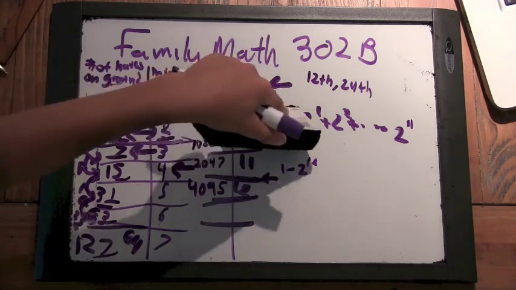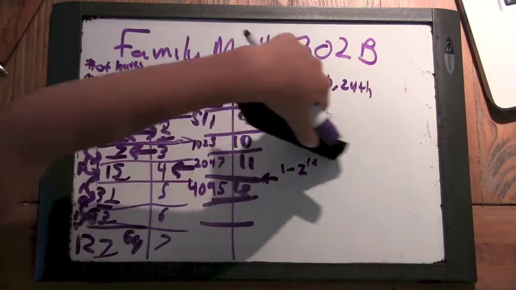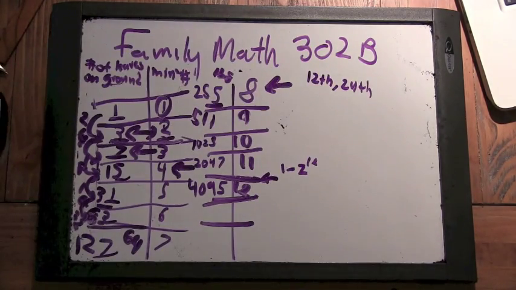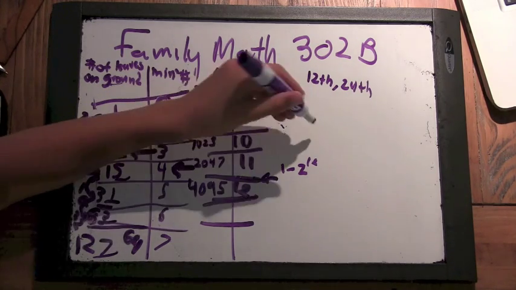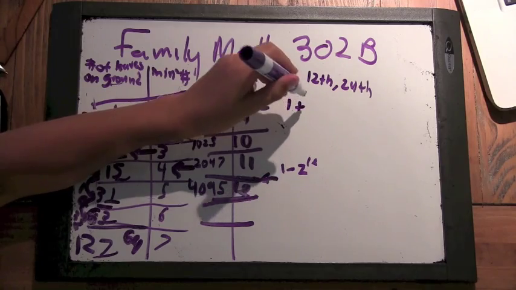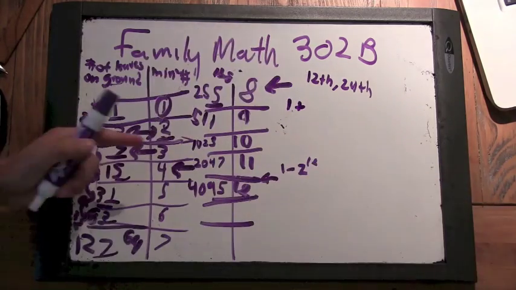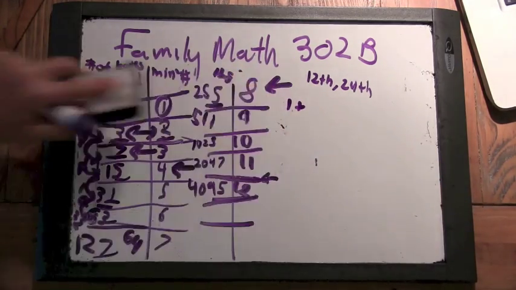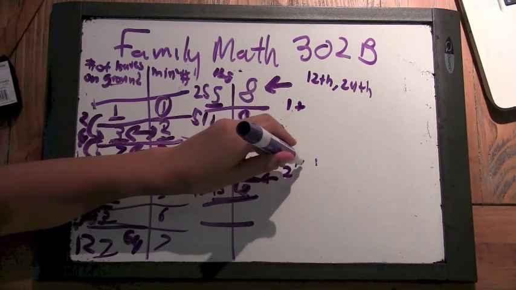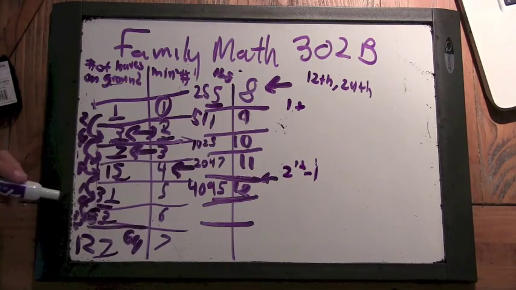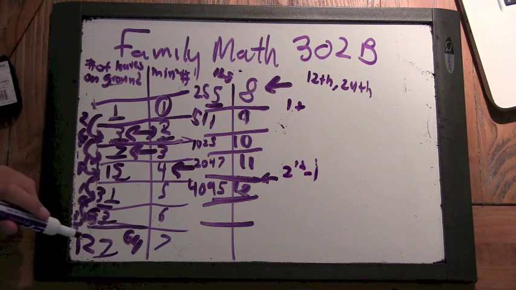This pattern was a little complicated, but this pattern is easier. What did you say this pattern equaled? So it was, I think it was 1. No. This. What did you say this was? Oh, that's 2 to the 12th minus 1. Okay. And what were they asking you to find? Do you remember the question?